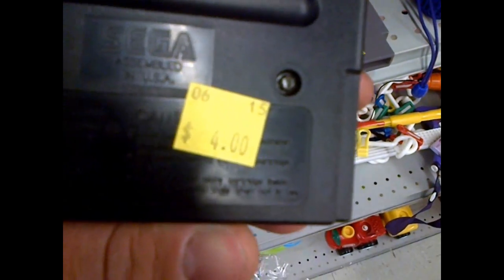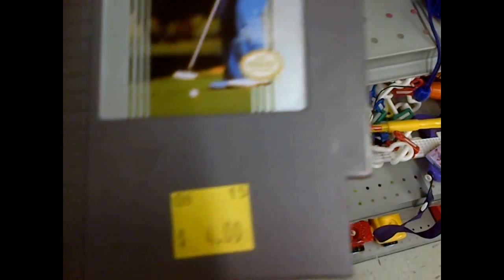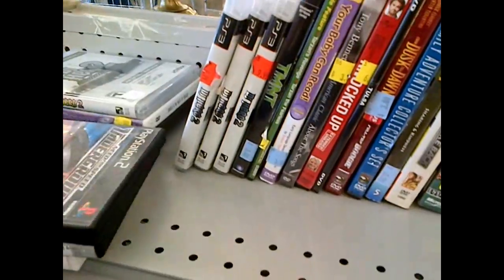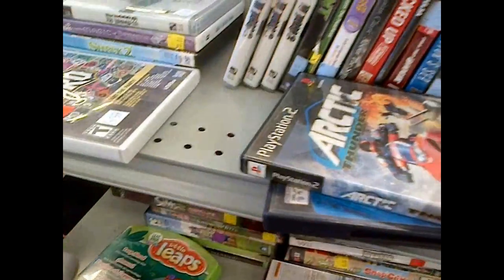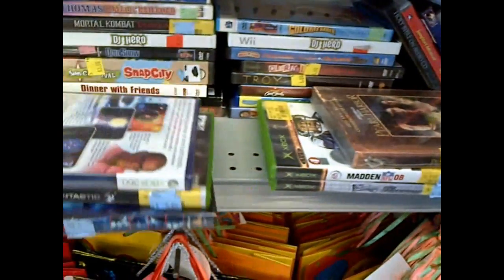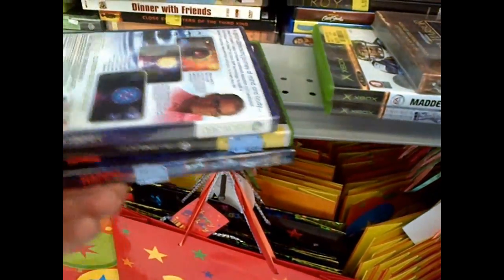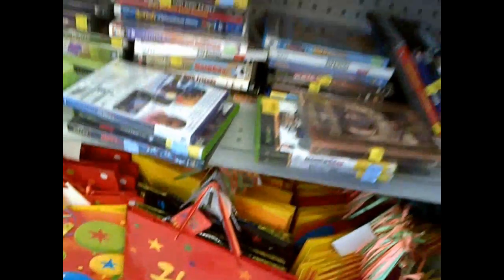Vector Man, $4 loose. Jack Nicklaus Golf by Konami is $4 loose. Never even heard of that. Bunch of copies of DJ Hero 2, Need for Speed Underground, Arctic Thunder, DJ Hero, Xbox sports games. I don't have an Xbox, but I wonder if Mortal Kombat Deadly Alliance is any good. That appears to be it.